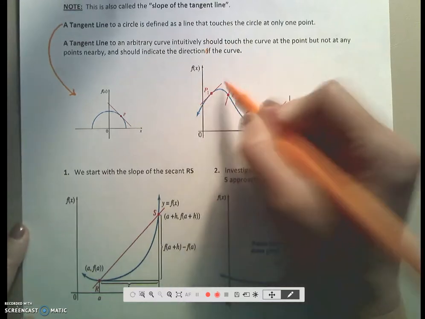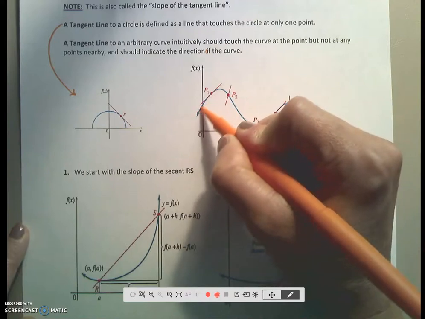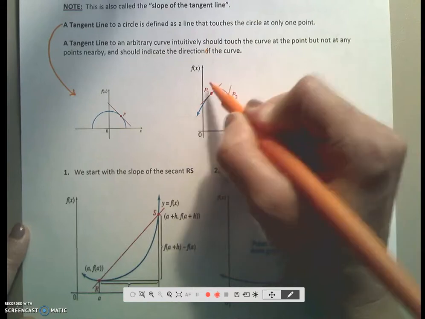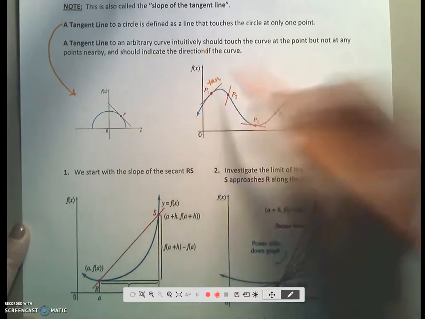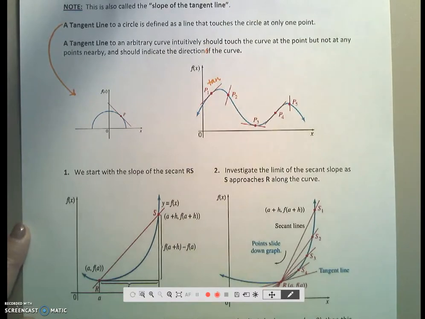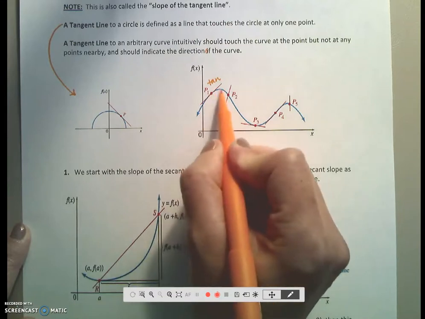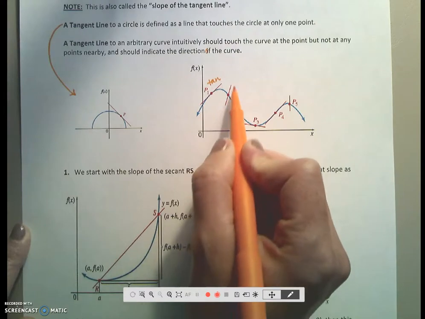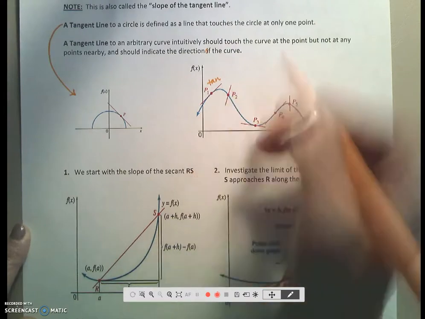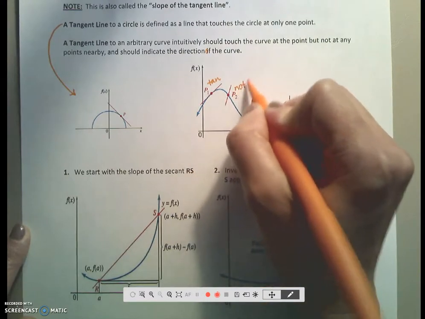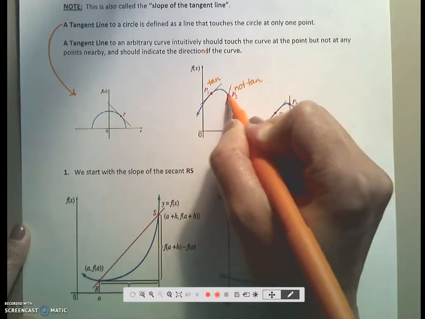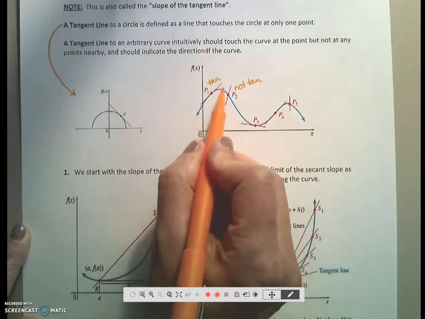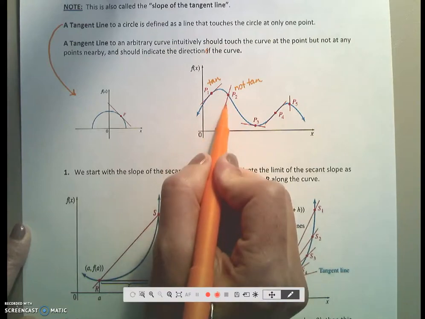So as we come along here, this P1, you're going up the mountain, and see how your skis would be pointed up and you're just touching one point? This is definitely a tangent line. That one's tangent. As you head down the mountain, your skis should be pointing down. This is like you wrecked and your skis are stuck in the snow or something. This one is not tangent. I know it only touches at one point, but it doesn't indicate the direction of the curve. It should be slanted down and not cutting across like that.